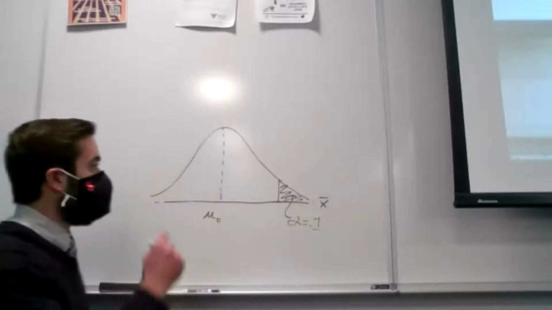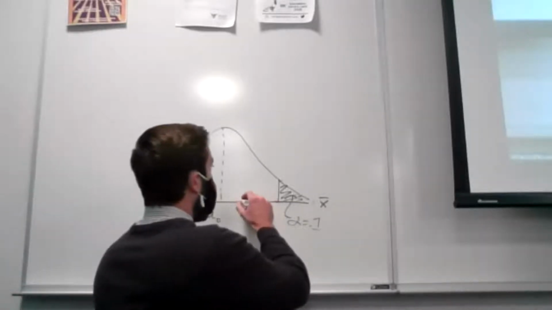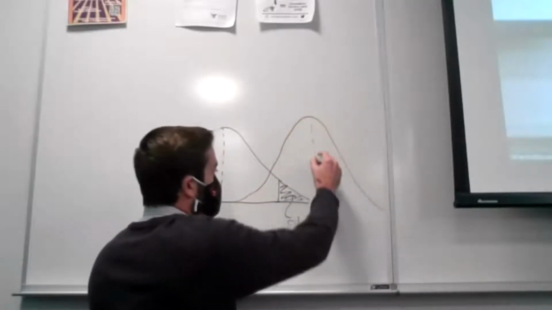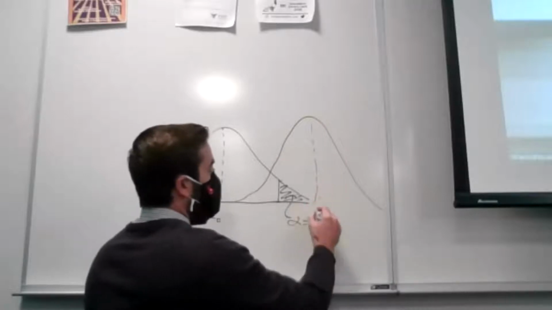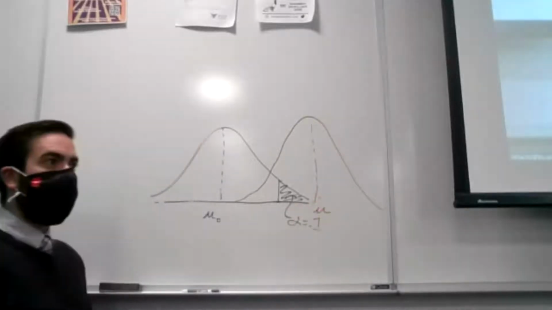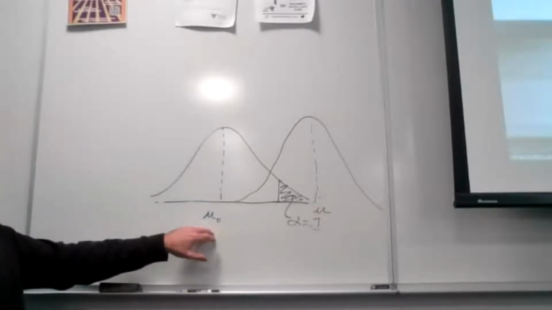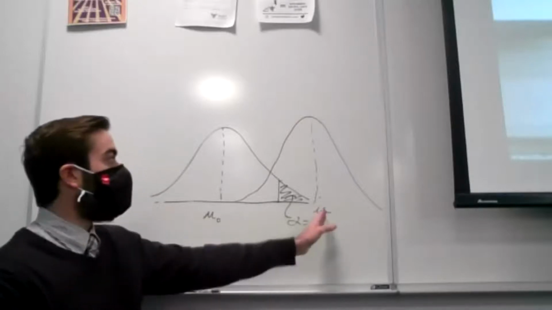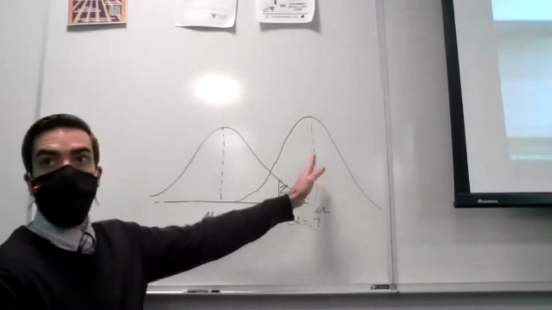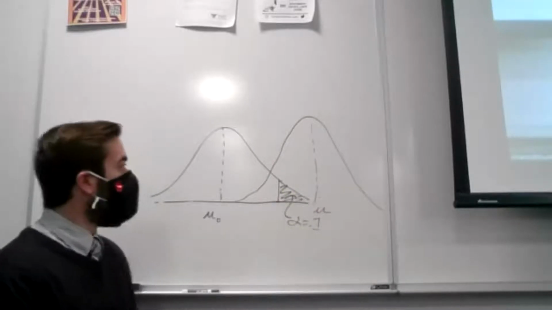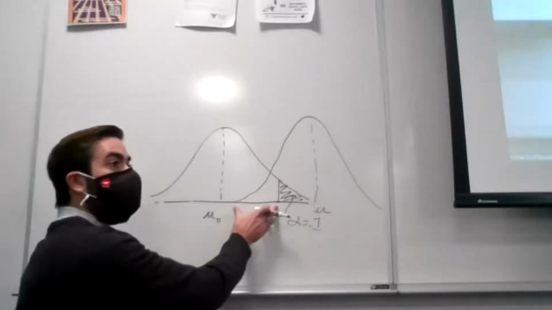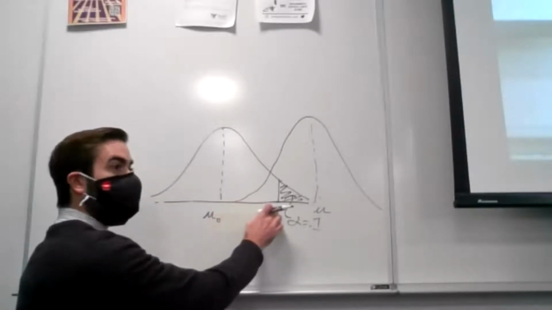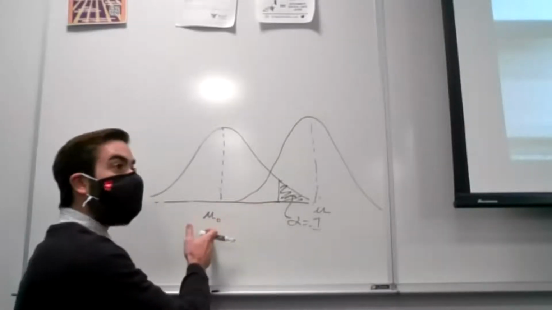If in fact the true mean ends up being somewhere over here, right? So we started out, we assumed that this was the true value, but after the fact, we're able to get our hands on some population data and we find out, no, actually the true population mean was way over here, right? Well, then my type 2 errors would have been here, I was failing to reject, even though I should have, in fact, been rejecting that.